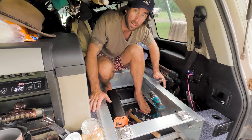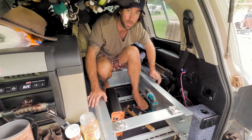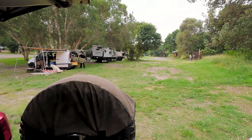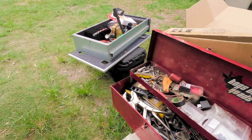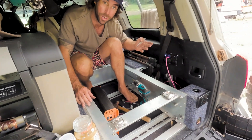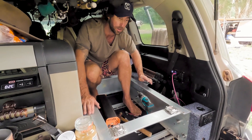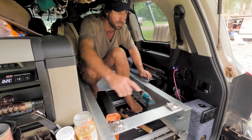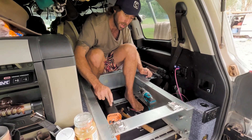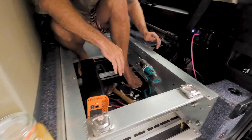Mid-install here — definitely a little bit hard doing this stuff in the middle of a campsite. We're literally pulled up at a national park and you've really got to pull everything out. So if I can do this at a campsite, you can definitely put this together at home. I've got the drawer pulled out — bit of a mission. Had to pull the top off, the stoppers out, everything else. The main thing is we need to get the 2000 watt iTech World inverter inside here.